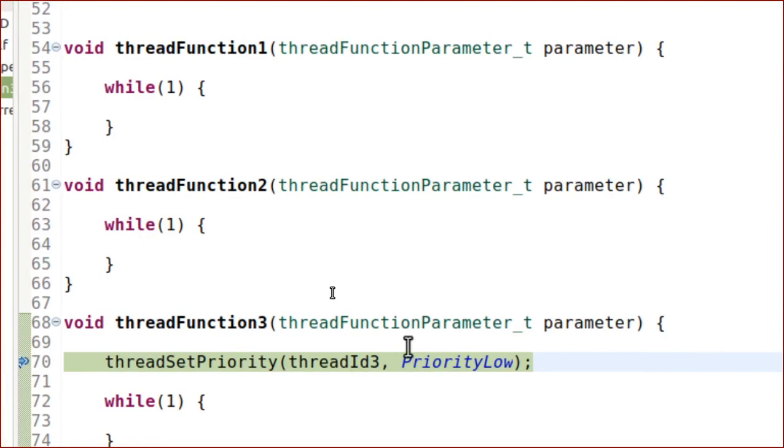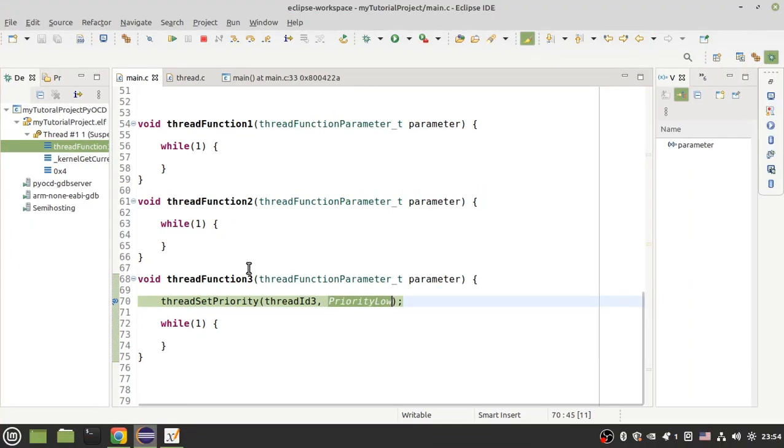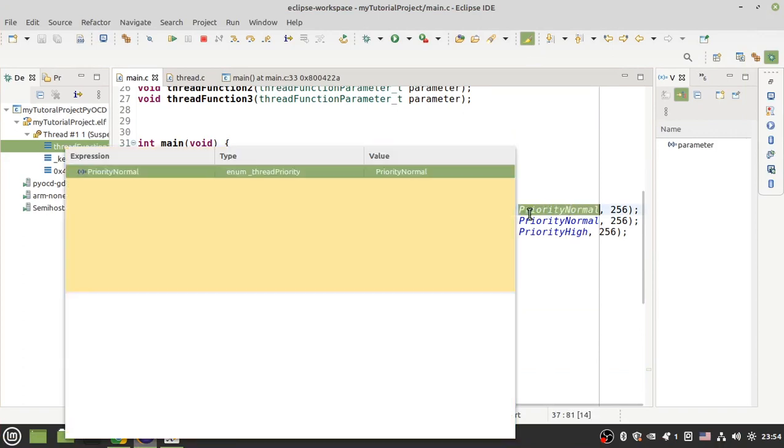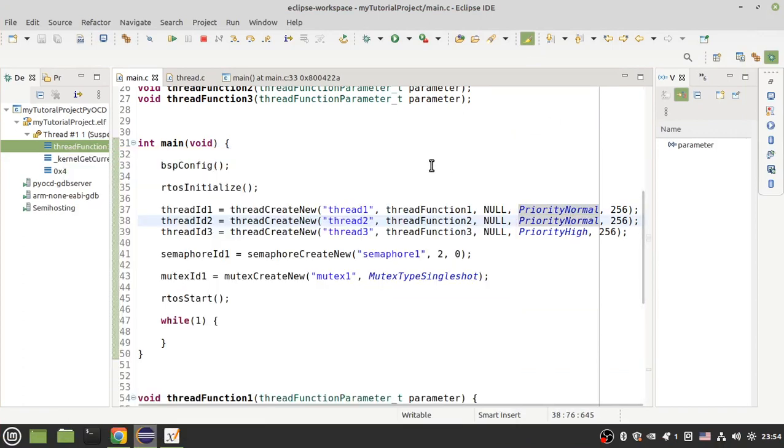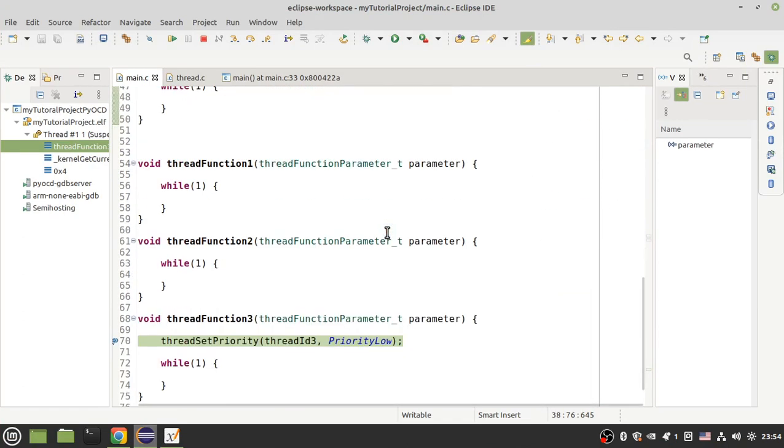But I want to change the priority of thread 3 to lower than the priority of thread 1 and thread 2. Okay, if I run the system call, the RTOS immediately jumps to thread function 1.